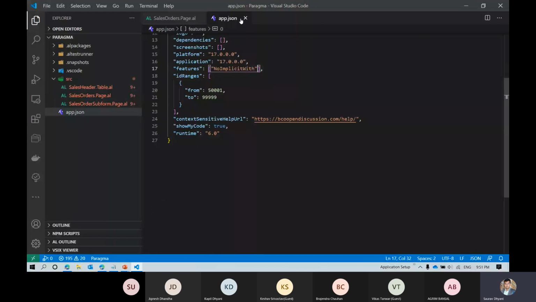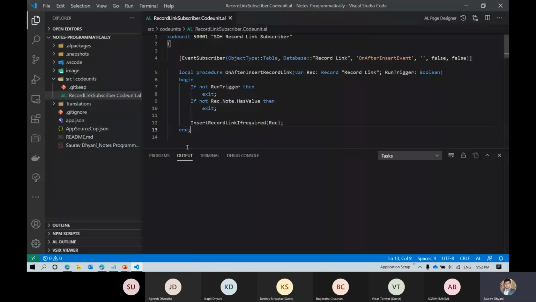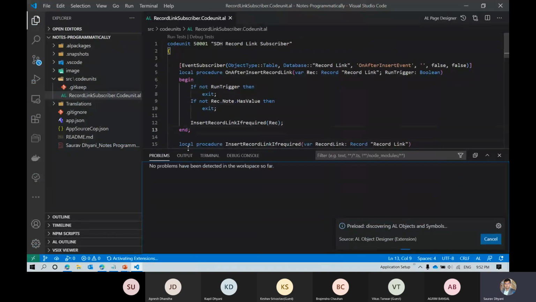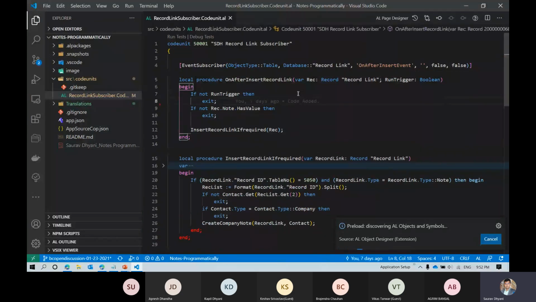We'll use our last week example where we created nodes. This was the code that we wrote last time about generating that symbol. Let's assume this is deployed on my customer tenant, and I actually want to test it because the customer is saying that whenever I'm creating a record related to the contact of type person, it's not moving to the contact type company.